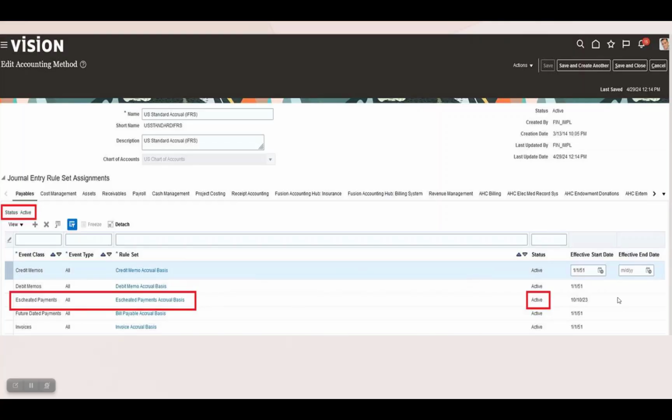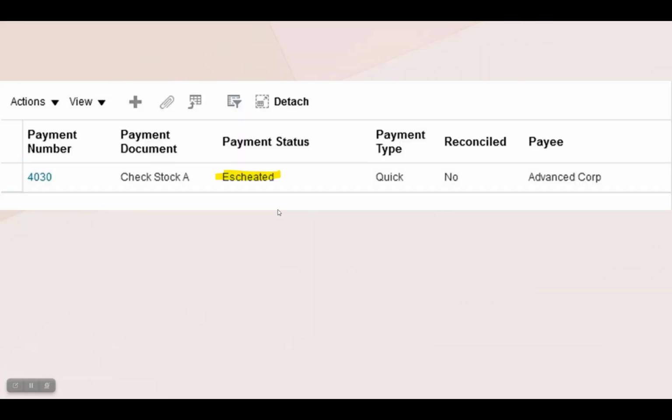Once it's activated, you just have to activate this event class only and ensure that the status changed to active. After that, you can come again to the payment status, try to create accounting, and the status will be escheated, and the escheatment process is completed.